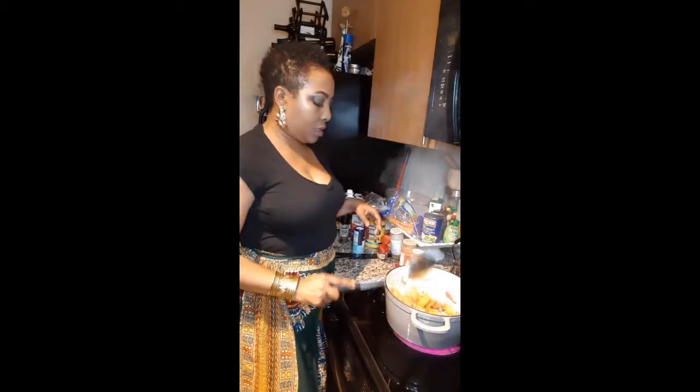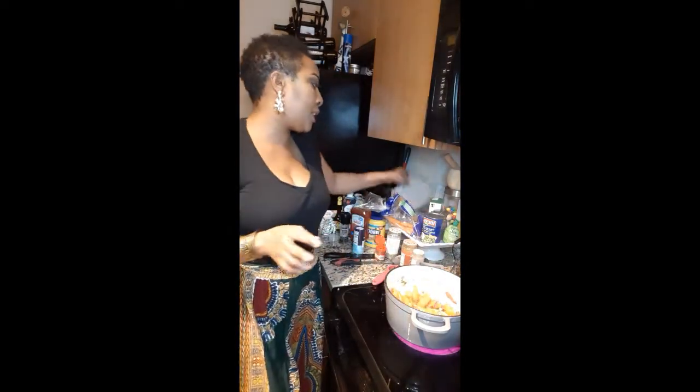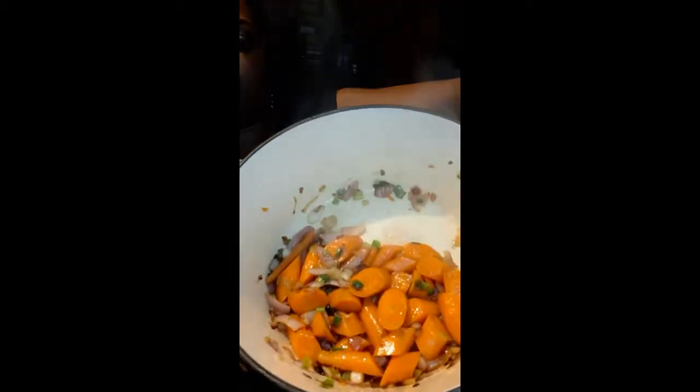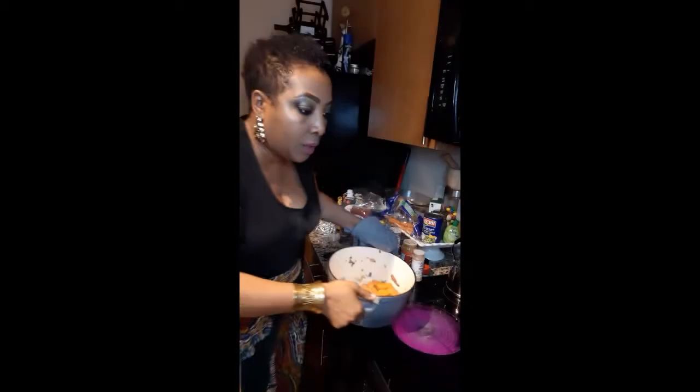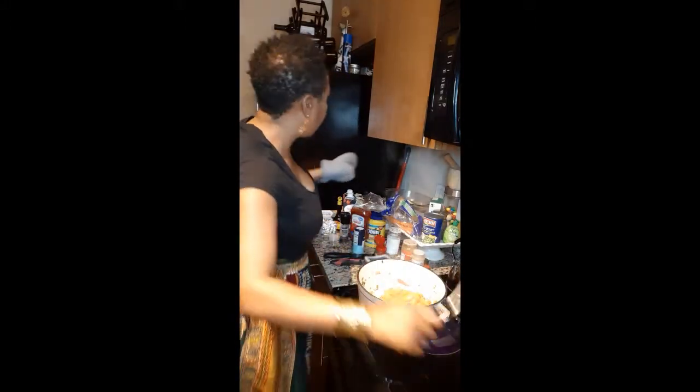Get those seasoned up. I'm not worried about cooking the carrots until tender because they will become tender in the stew. All right, so this is what you've got. Oh, that's beautiful. I know, it's gorgeous. Absolutely gorgeous.